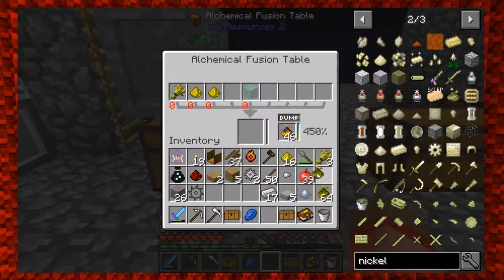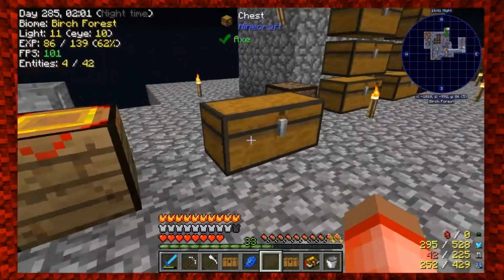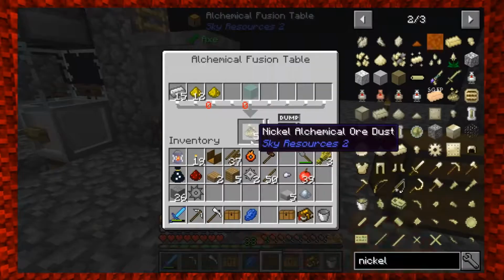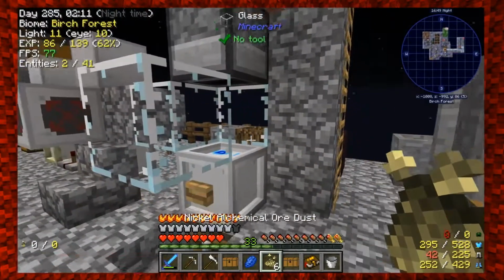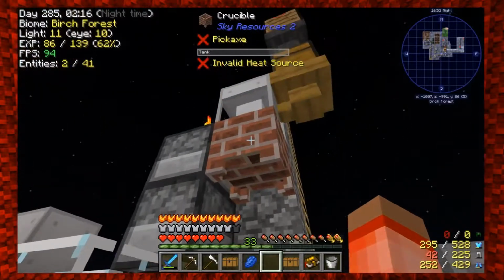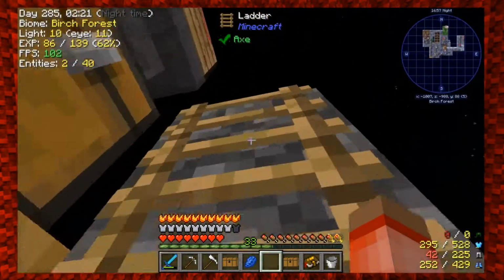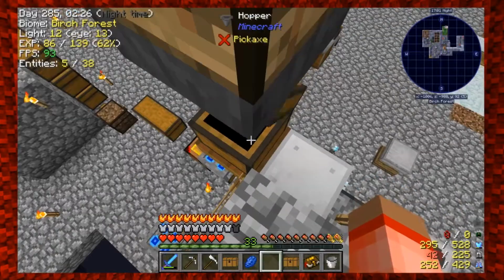Okay, are you done? There we go. Let's put this up there. Let that make some stuff. Let's put this in here. And we got nickel alchemical ore. So now if I put this in here, am I out of shards? I shouldn't be out of shards here. I had plenty of those, and I haven't been using any. Why are you not pooping out shards? Oh, got plenty of shards there.